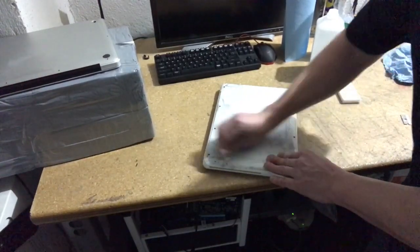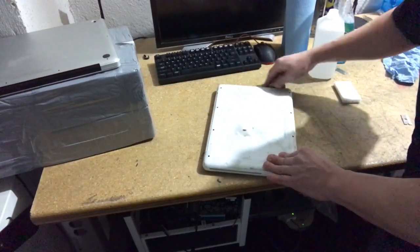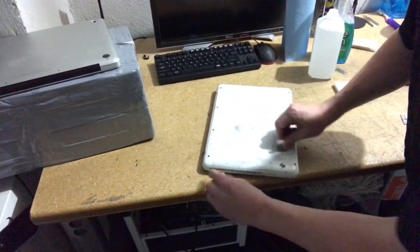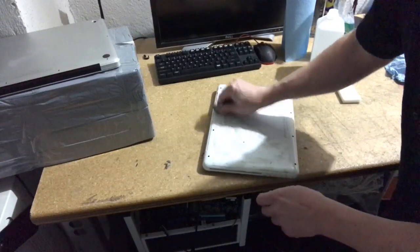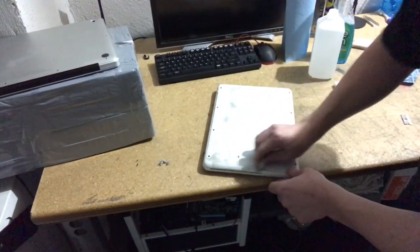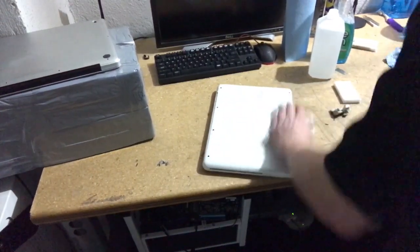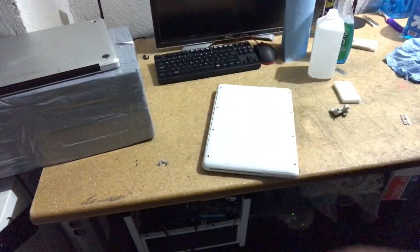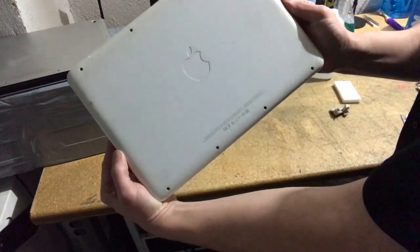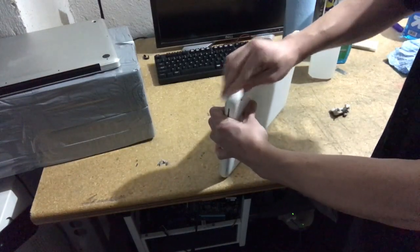And this is a Magic Eraser that's already been used to clean 10 different machines. And it's falling apart, of course. Anytime you record a video doing something, things don't go quite as you would hope they would look. But that's basically it. And there you go, it's almost as if it was a new lower casing. So now I'll go around the edges. I'll use the newer Magic Eraser here.